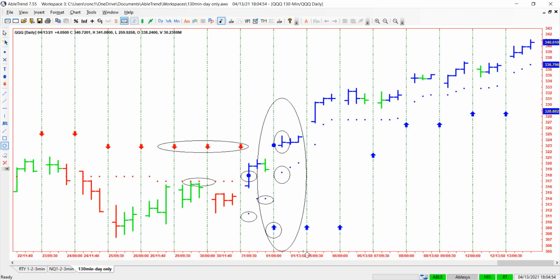So that's where you can easily go back on the charts and go, for example, if you were using this last week, what would my trades have been? Well, clearly here, and you can compare it to your trades. If you're on a trial right now, you recently got Abletrend, you can easily see what your trades were compared to what Abletrend's were. And you can see we're still in the trade here from 324. We're at 340 today. It's a 16-point winner in 1 week.